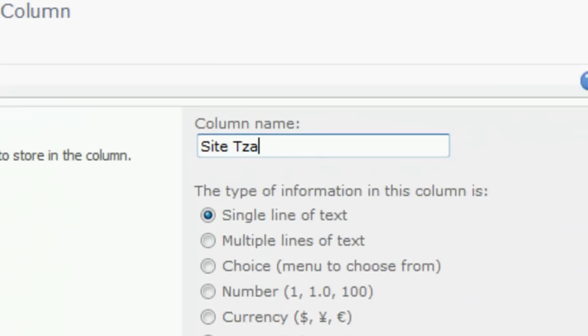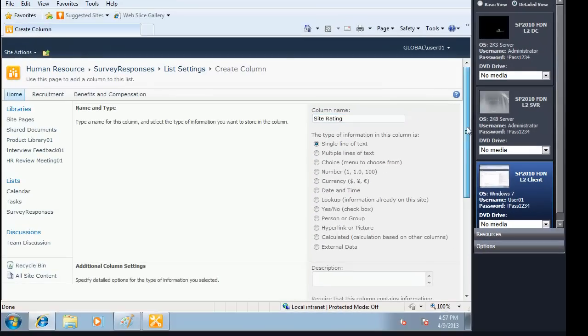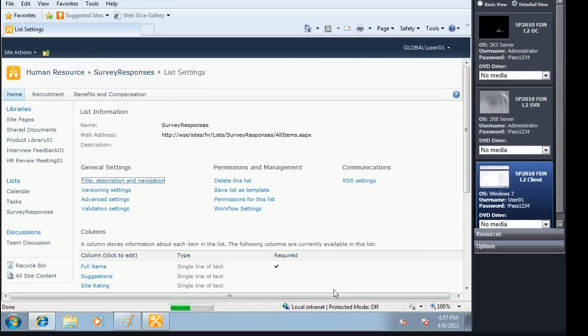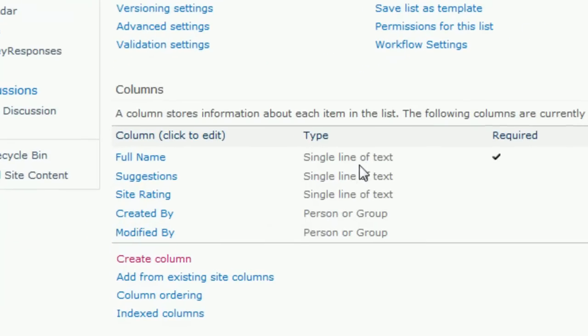Now, you'll notice that I'm not worrying too much about using my URL-friendly naming conventions here, because this is a column inside of a container, so it's not really going to affect my URL too much. So I've got my 3 columns. Now, you'll also notice that I created these columns just as single lines of text. I didn't add anything extra to them. They're just basically fields that are going to collect all of the information from the survey as the user takes the survey.